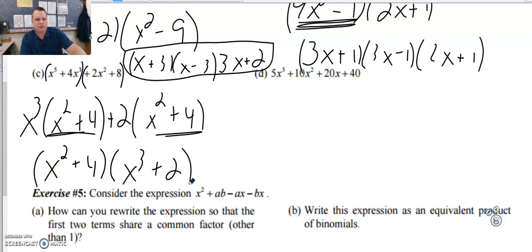Now, you might look at this x squared plus 4 and say, oh, it can be x plus 2, x plus 2. No, it does not factor like that. Okay, if you were to do that, you would have middle terms of 2x and 2x, which give you a 4x. So you got to be very careful.